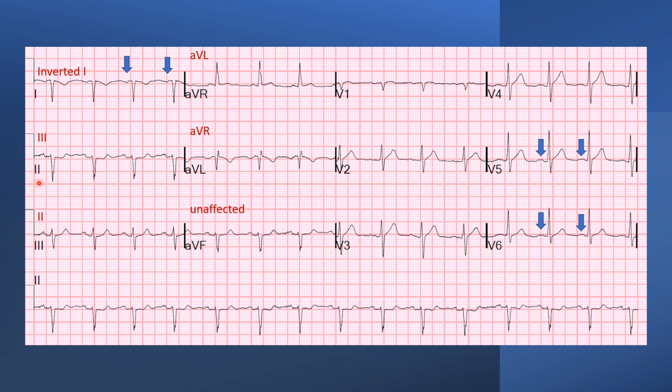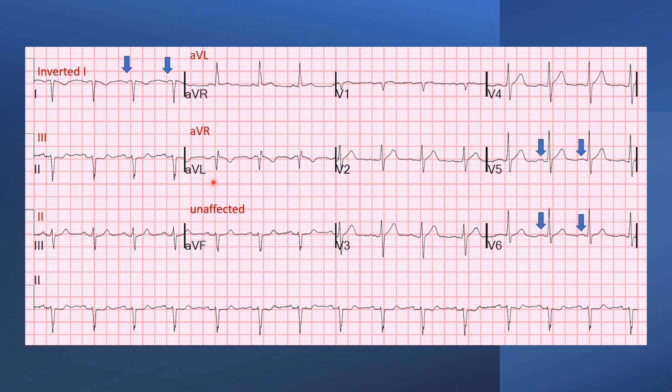Your lead 2 in this EKG is your actual lead 3, and your lead 3 in the EKG that you were given is the actual lead 2. So if you switch these two, then you would be fine. Now AVR and AVL: remember your right arm and left arm were switched, so therefore the AVR that was given in the EKG is your actual AVL. That makes sense with the positive P wave and positive QRS complex. And the AVL that you are given in the ECG is your actual AVR, which makes sense again because there are negative P waves and negative QRS complexes. The only limb lead that is not affected by the switch is lead AVF.